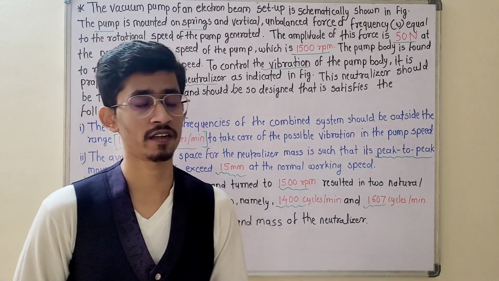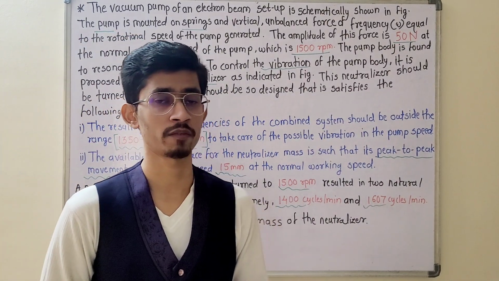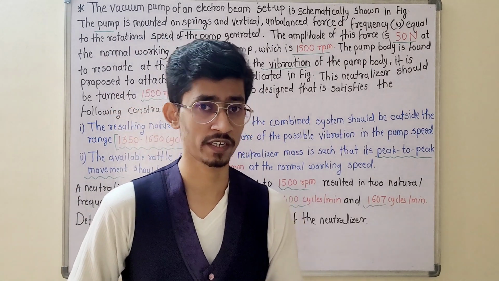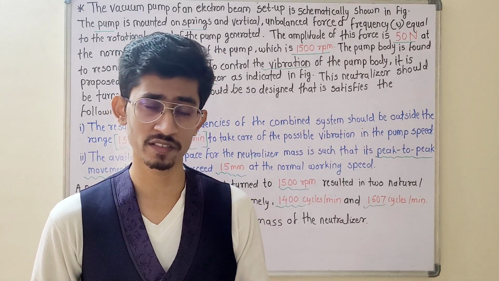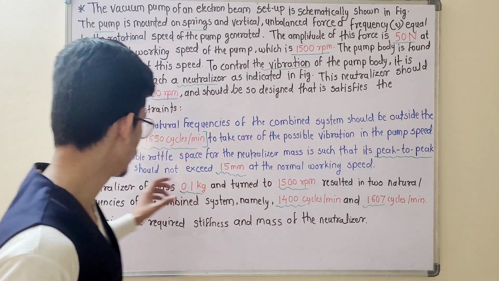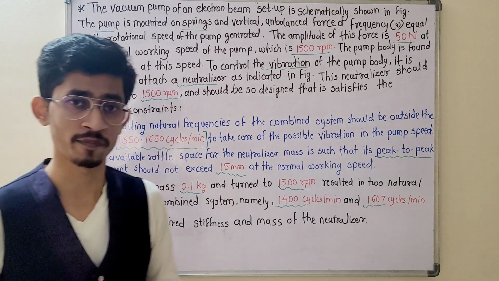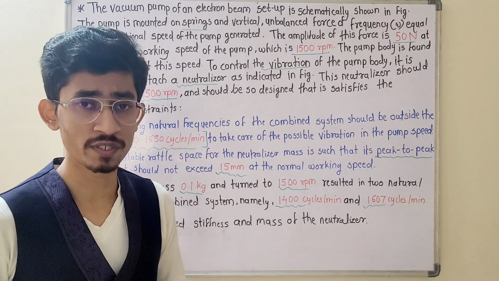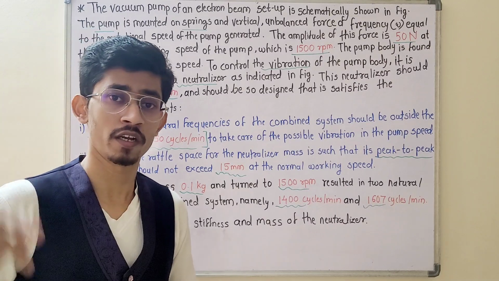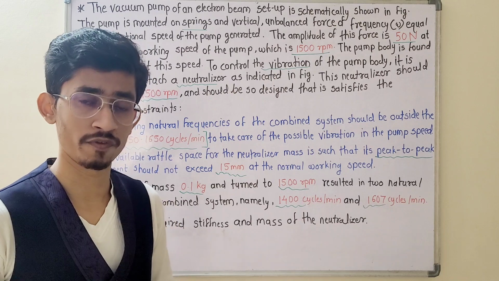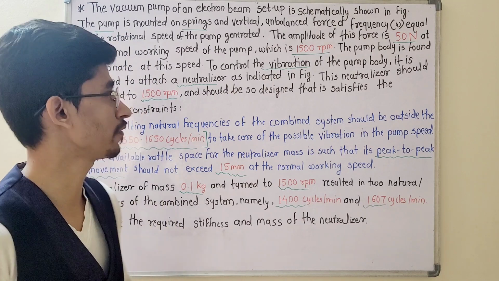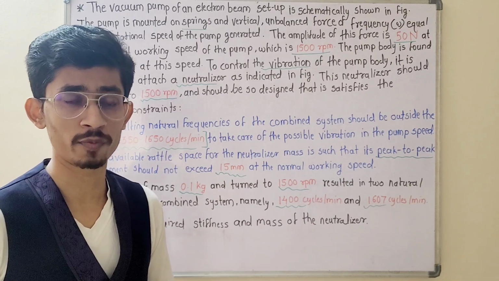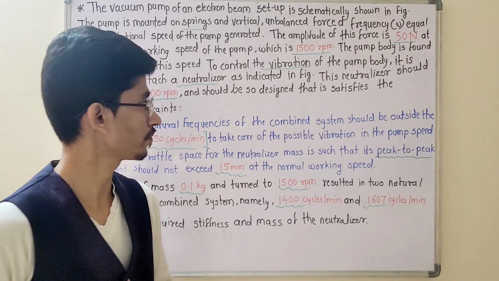So this is the entire design question based on the dynamic vibration neutralizer, and we are going to solve this. Previously, we took a question on an air conditioning plant, which is similar to this one, but the change is in the second constraint only. So how do we solve that second constraint, and how can we design the mass of the neutralizer and how much stiffness is required if the peak to peak amplitude is restricted to 15 mm and the force amplitude is given as 15 Newton? While designing, we will consider these two newly adopted cases and solve this numerical.